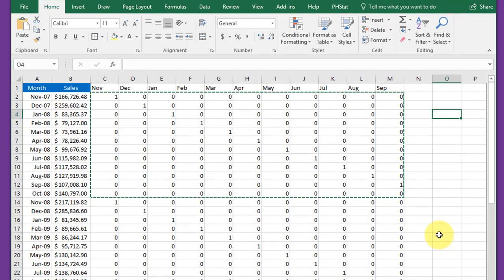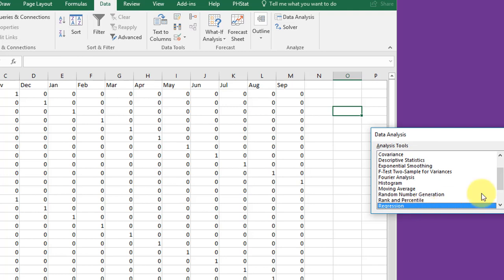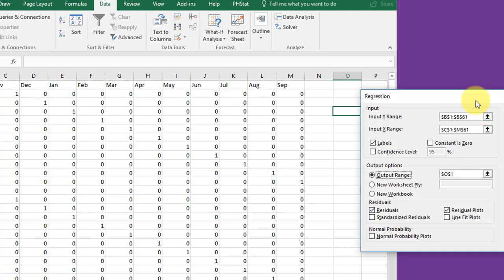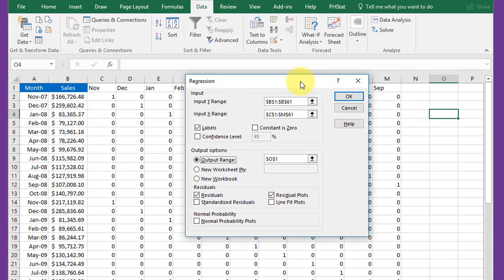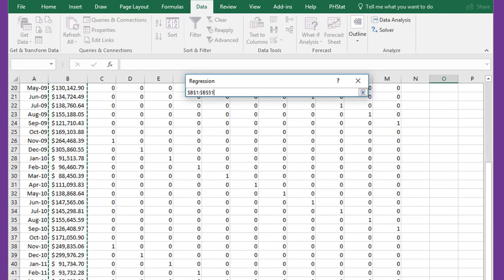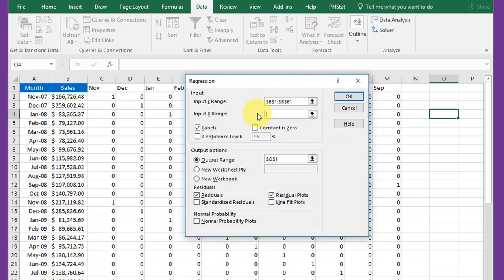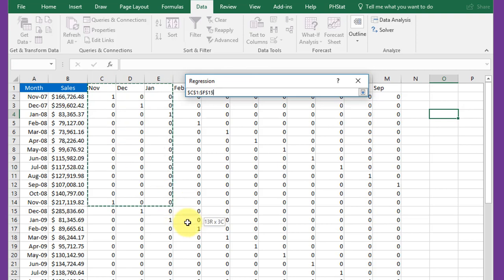Now that we have that, we're going to go to Data, Data Analysis, Regression. Click OK, open up our dialog box there. We want our Y range again, which is going to be our sales. And in our X range are going to be our dummy variables.